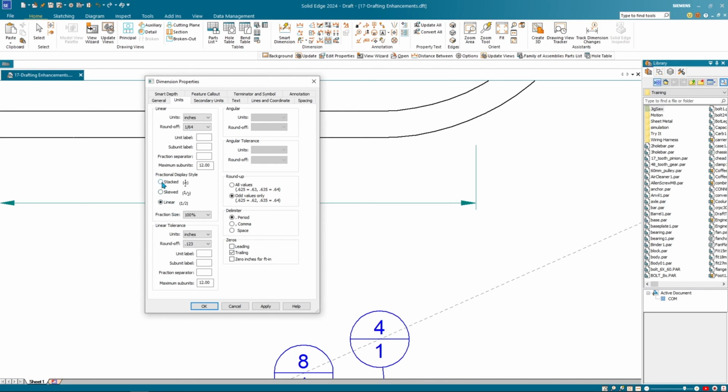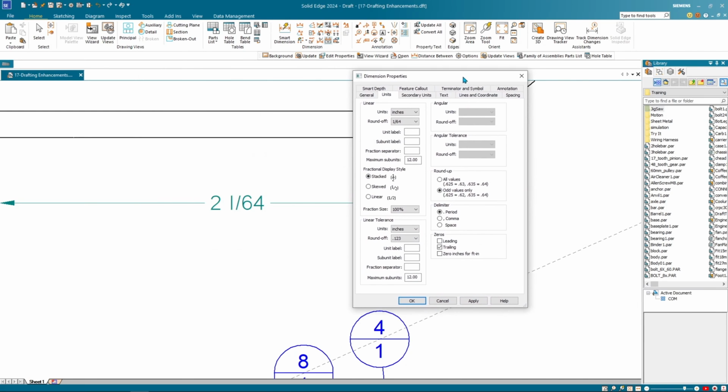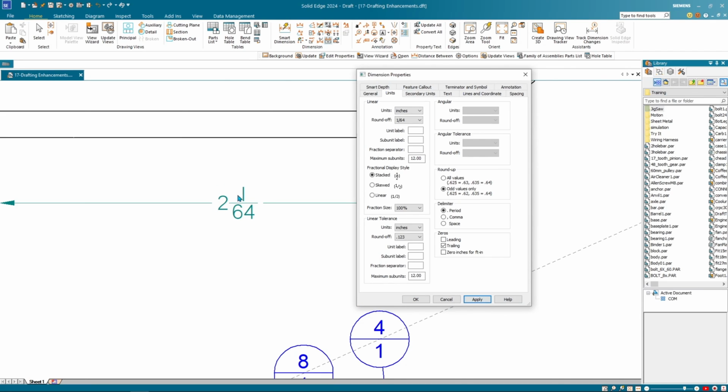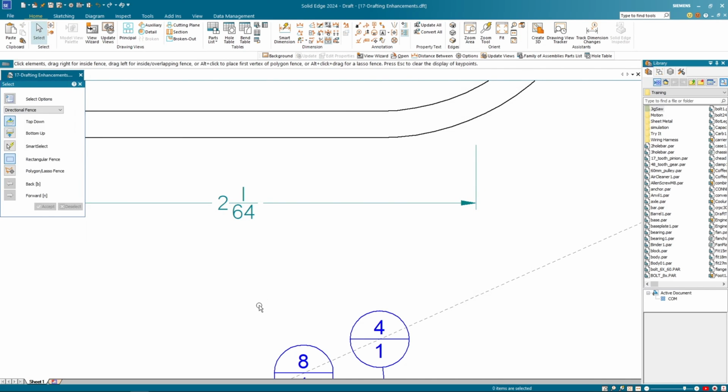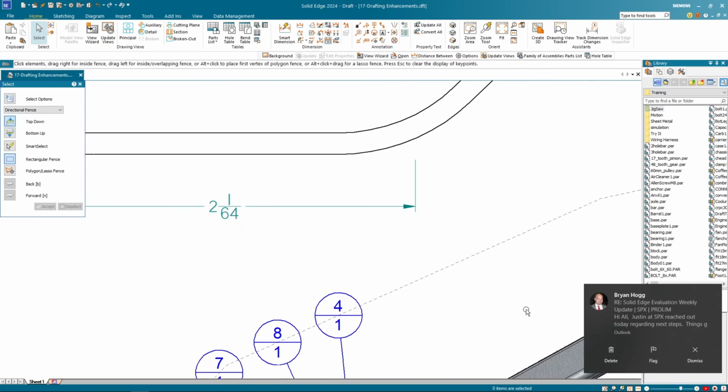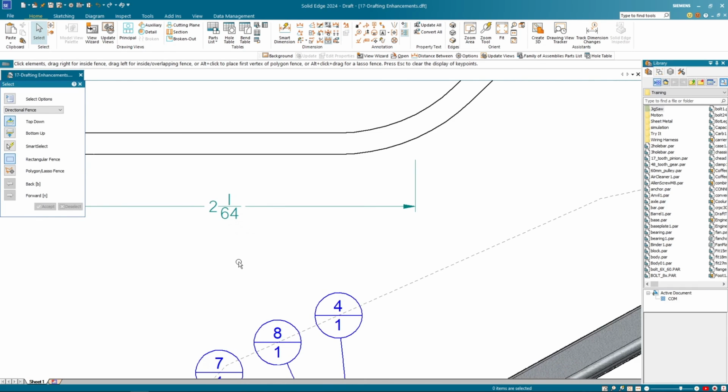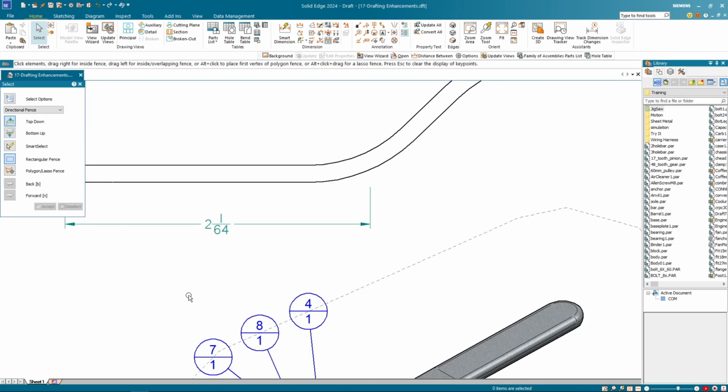You can change that to stacked as shown in the example here, and if you hit apply, you'll see that change being made in the active window right here, and this looks way more clear and concise compared to the previous one. So you hit OK, and this is what the fractional style of dimension looks like.